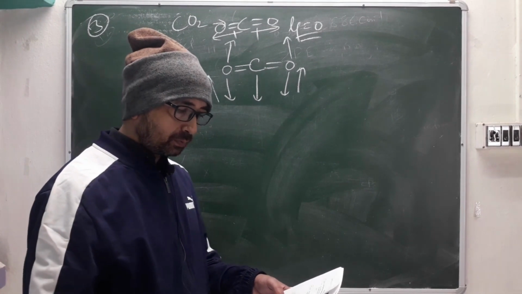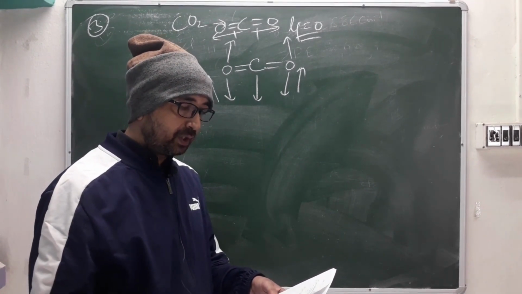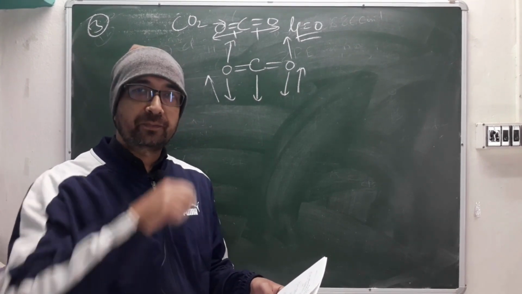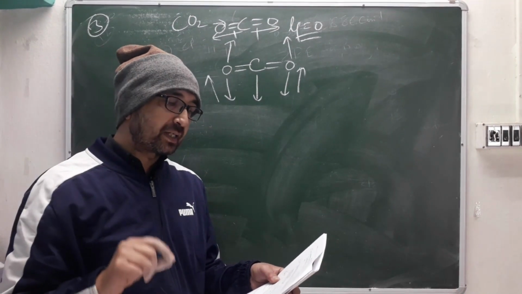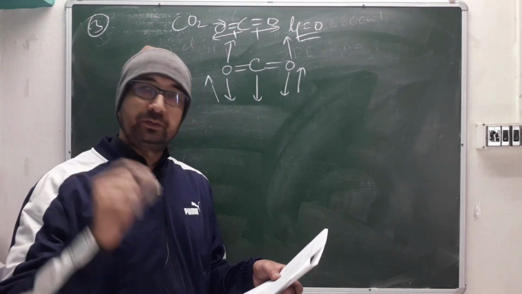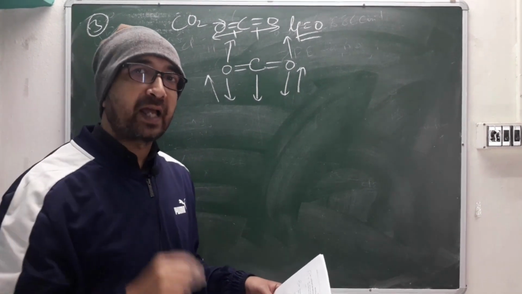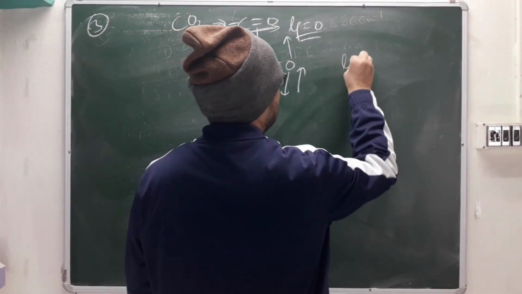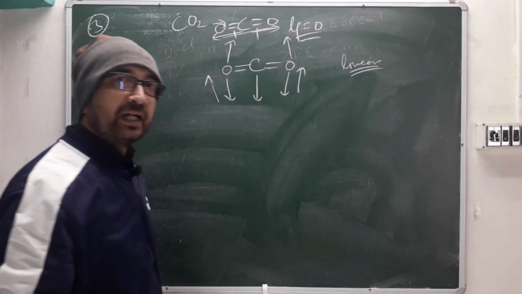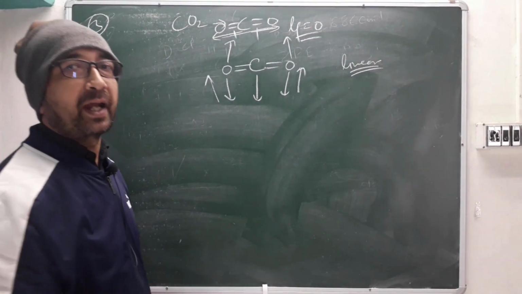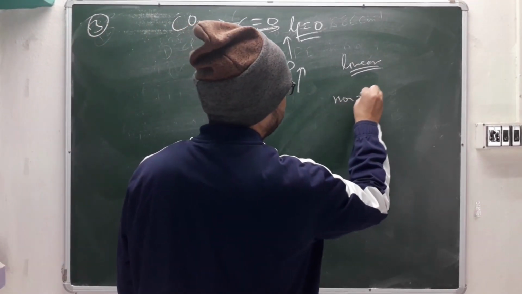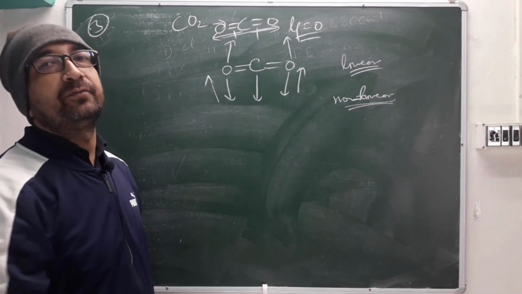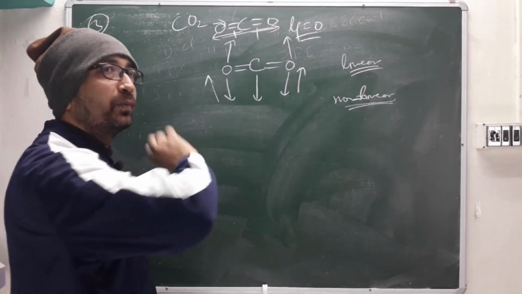So the carbon dioxide modes that can be detected using infrared spectroscopy. It is not asking for the total vibrational modes of carbon dioxide, it is just asking for those vibrational modes which are infrared active. So we need not take the linear one. If you take linear, you will be misled in your answer, because linear is infrared inactive. So you have to take the non-linear one. Linear will have zero dipole moment and it won't be active.